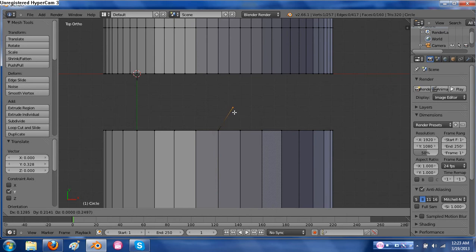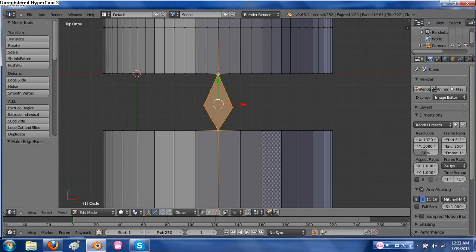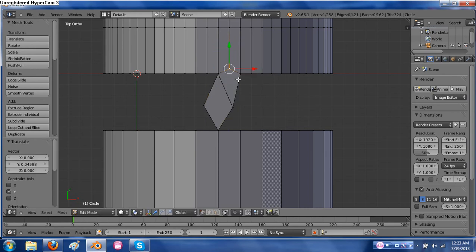Grabbing one vertice, extrude it this way, grab it again, extrude it this way, and then you can grab these 3 vertices and this one and hit F to make a face. And so now you have these two things linked with one vertex on each side and a sideways square or a diamond shape. Then what you can do is, let's see, you can take this one, this one, this one, and this one, that's 4, and make another face. Excuse me. I like to drag that up a little bit so that there's a little bit of a concave area there. I'll do the same on this side.